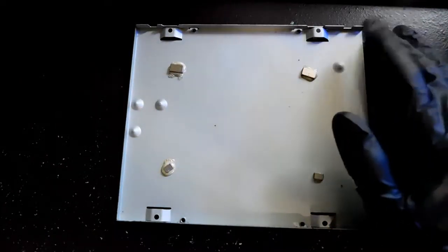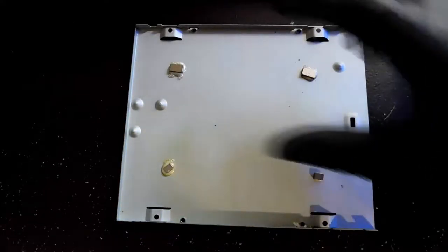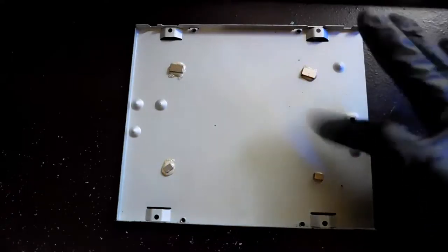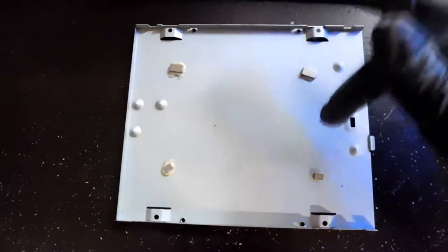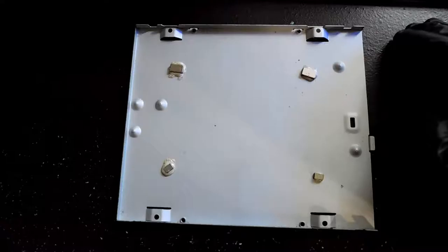Now, each of these CD drives comes with two magnets, not four. I took apart two of them and got four magnets. The more magnets, the more room you have to put screws on. Personally, four I think is enough for me. I might add three more here and two more here, so I can have separate groups, and each magnet will be a place where I can keep screws.